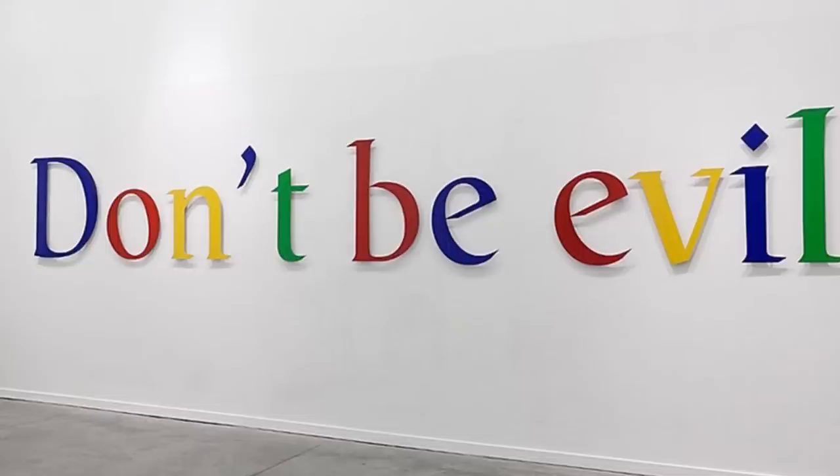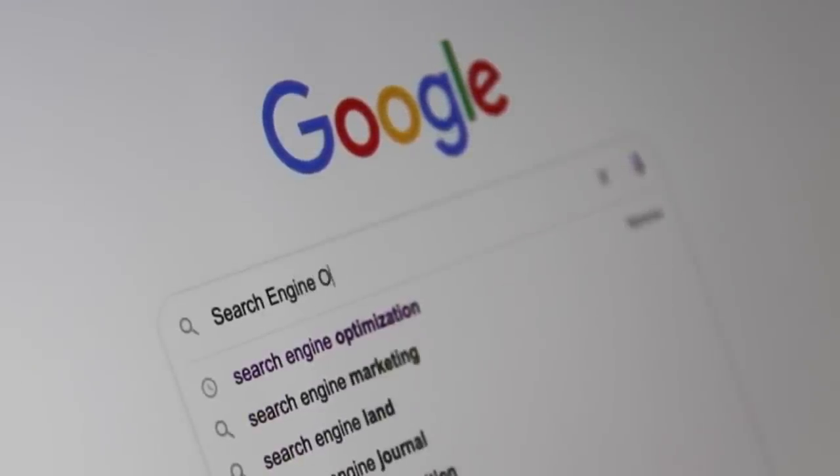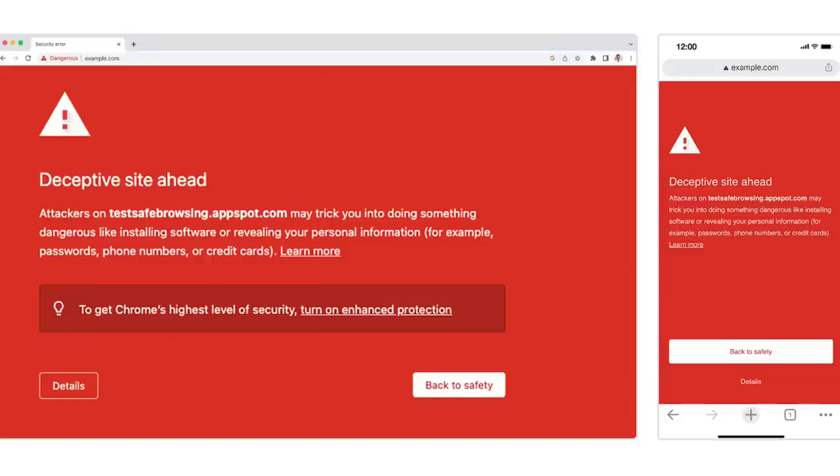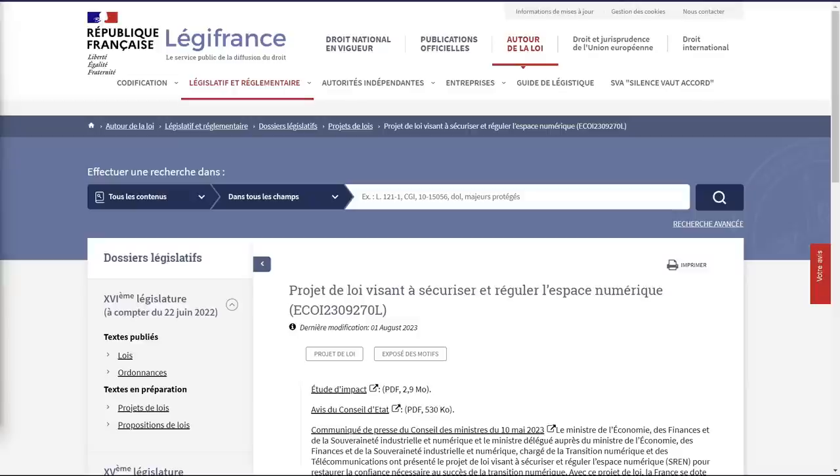Both Google and Microsoft operate search engines that have indexed billions of web pages. With the phishing protection built into their browsers, you really are just getting a warning about the site. If you think about how the French blacklist proposal differs from existing safe browsing protections — safe browsing just warns you about the site, but you can still check a box to say you understand the risk and proceed. It's more of a soft block than a hard block. That censorship still isn't as difficult for an end user to bypass as what the French government is proposing. It's one thing to warn people about websites, but blocking their access to the website altogether is going way too far.